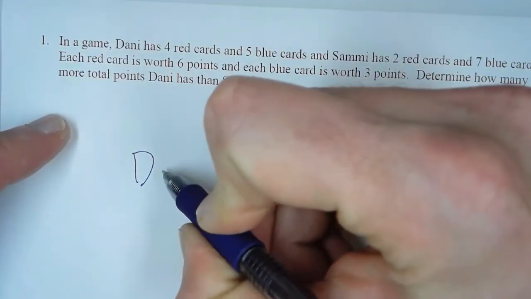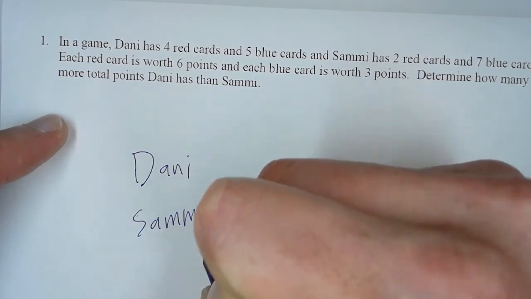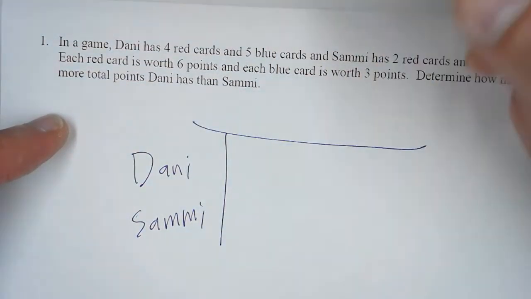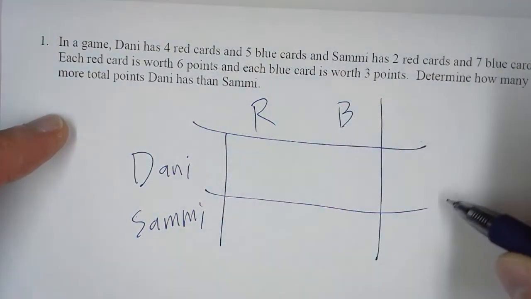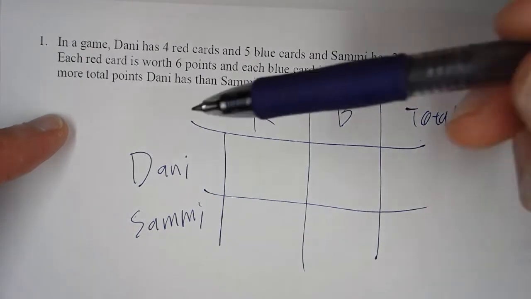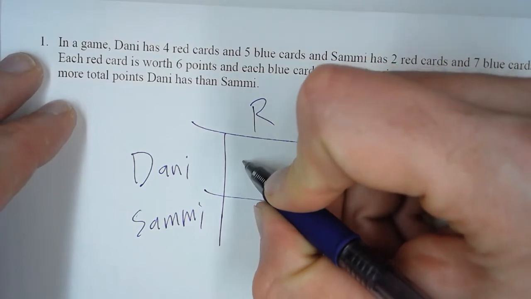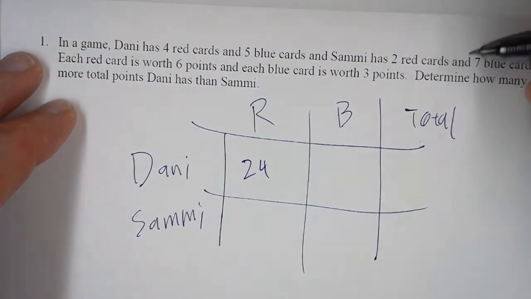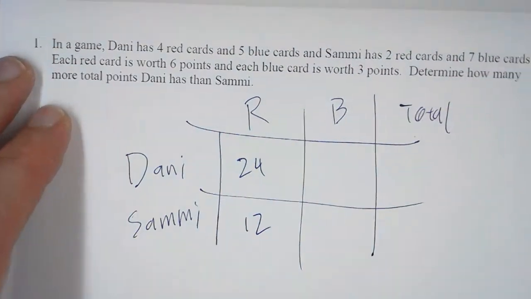So, Danny and Sammy. So we have red cards and we have blue cards. And then we have our total. So, it says Danny has 4 red cards, and each red card is worth 6 points, so that means red gives her 24 points. Sammy has 2 red cards, so that means that gives her 12 points.